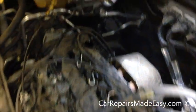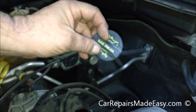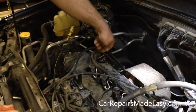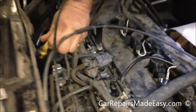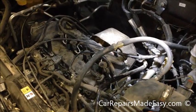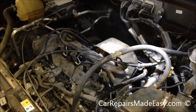As you can see, this one says it needs SAE, which is just a standard for oil, 5W20. That's the weight. That's what we put in. We just put the cap on. Here's our dipstick here. We're going to push this in first. We're going to start the car, and then we're going to let it run for a minute. Then we'll shut it off, give it a minute or two to drain back into the pan, and then we'll check the oil level.